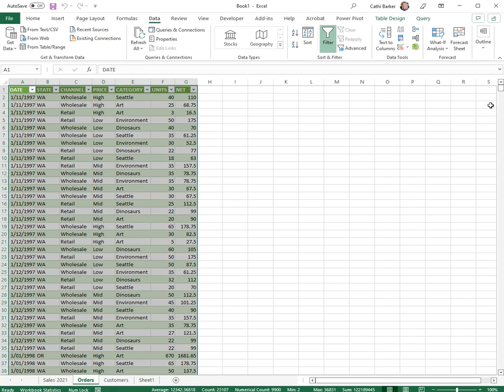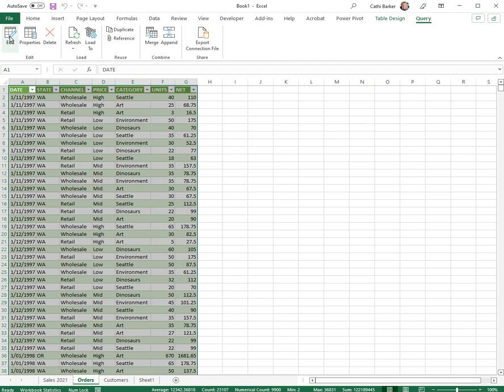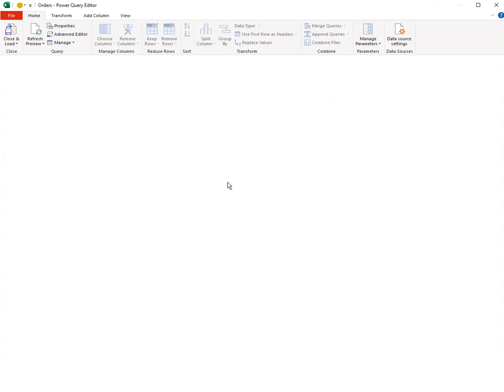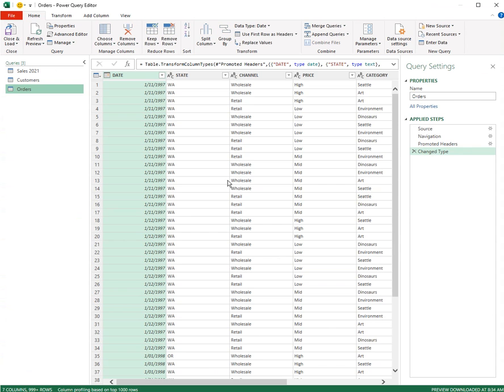The other thing I want to give a heads up to is if I return now to the Power Query Editor, just by going Query and going Edit, I also often need to click this button, Data Source Settings. What happens is sometimes the files that I've imported and created a connection to have moved or been renamed. And to manage that, I click this button.